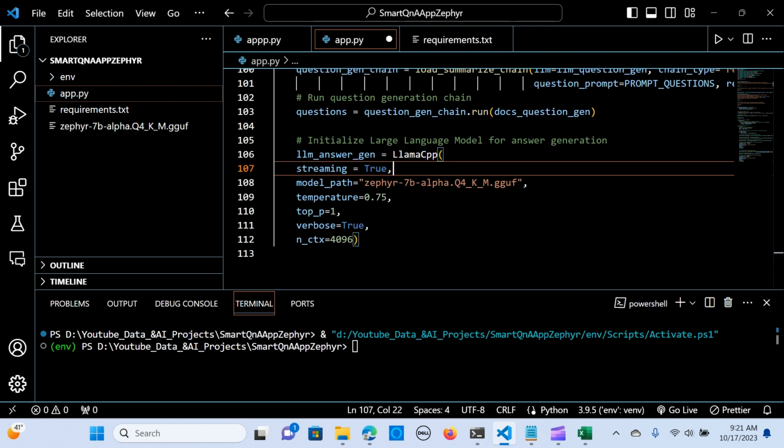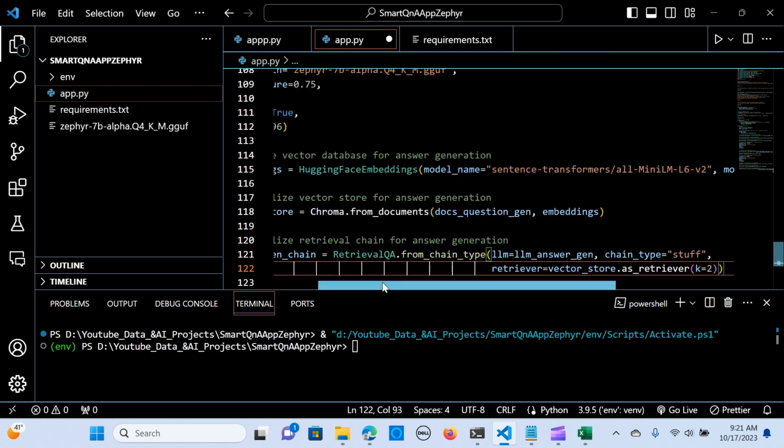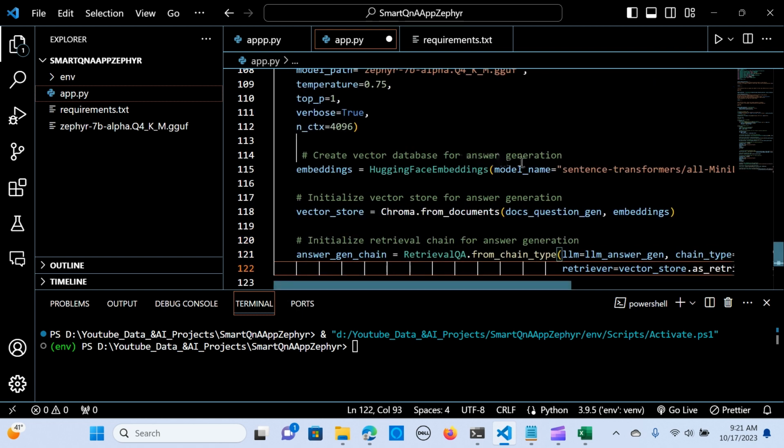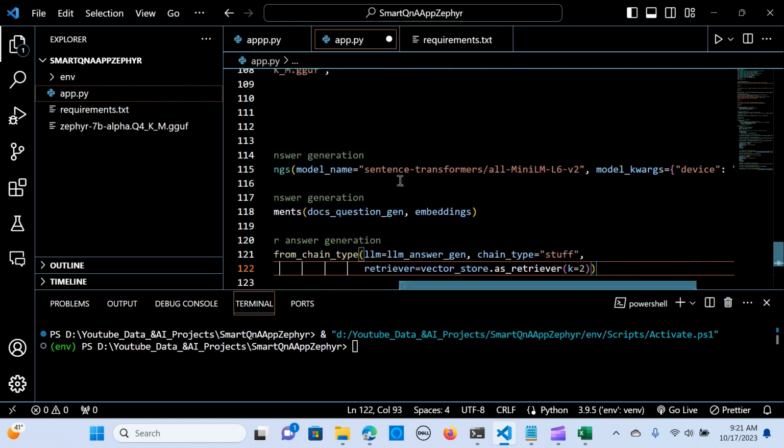All right, so now let's create a vector database for the answer generation. So we say create vector database for answer generation, and we create a variable called embeddings, and within that we are passing Hugging Face embeddings, and we are passing our model to be equal to the sentence transformers.